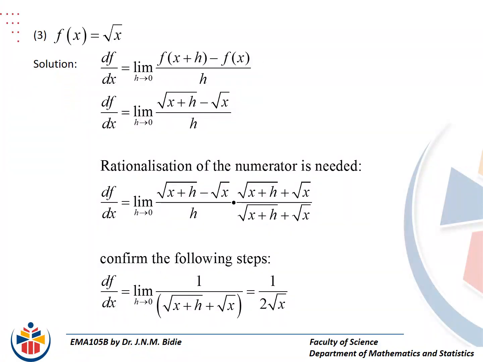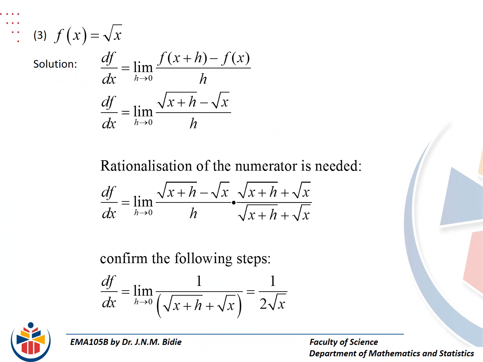And then now I need you to confirm. After multiplication of those two in the numerator, do we really get 1? Because I got a 1 in that numerator. Please do your multiplication and let's see whether you'll get 1. And then in the denominator, we have just the square root of x plus h plus the square root of x.